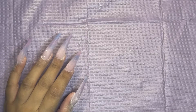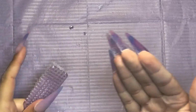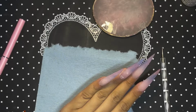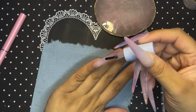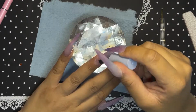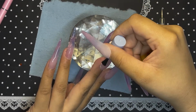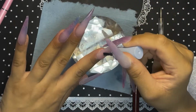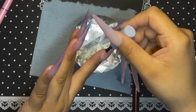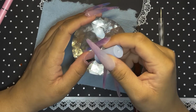Next I'm going to go in with my brush and some rubbing alcohol, and I'll be cleaning off both my hands. Since I am going to be doing some nail art, I'm going to go in with some top coat, and I'm doing this because, since I'm doing the nail art, it will be easier for me to clean off if I make a mistake.